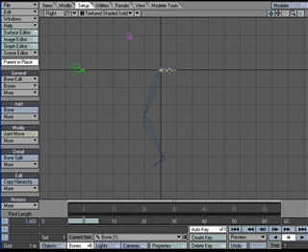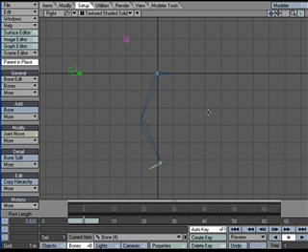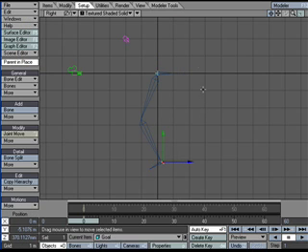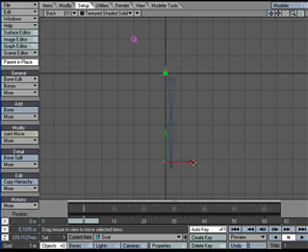Okay, so what we have here, we have a hip. We have a thigh, we have a calf, and we have a foot. If you saw my last tutorial, you would basically know how to set up an IK chain for this. Let's hit N and create a goal. And we'll move the goal down here, and move it off to the side so it's kind of centered with the last bone there.